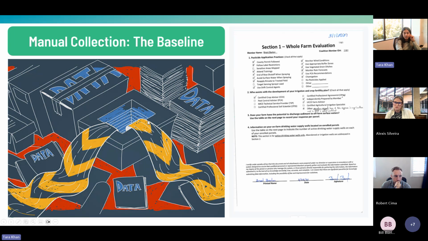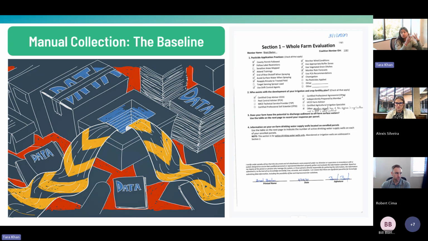But this is kind of what I think of when I think of data. There's a lot of clutter, and people are used to collecting in this way, right? So people have file cabinets full of documents. I'm sure everybody has that, binders and file cabinets full of documents. That data is very valuable, but it ends up sitting somewhere and we are not able to ask questions of it, right? At that point. So one of the things I wanted to note here is that people do have a hard time moving away from this because it's familiar and people are used to it.